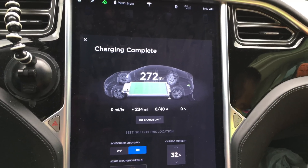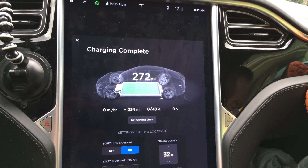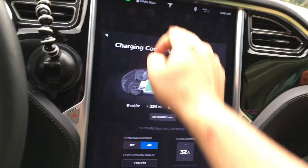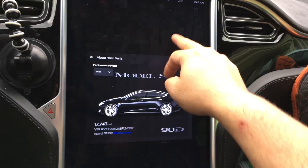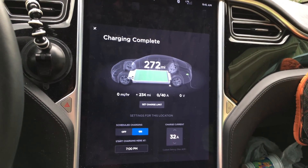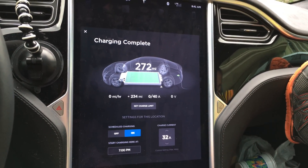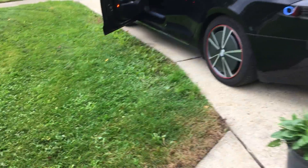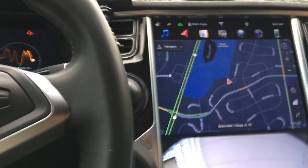That's over a 22-mile loss in range since purchasing this vehicle. So in 17,743 miles, I now have a 22-mile loss. The drop was considerable in the last 743-something miles, which doesn't make much sense — that's not too many miles. It's been only about a week and a half, so the fact that it dropped that much is concerning.